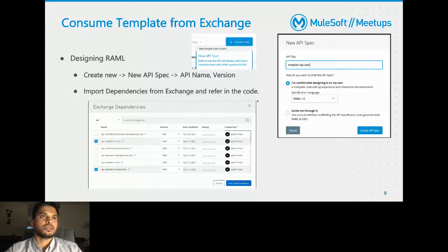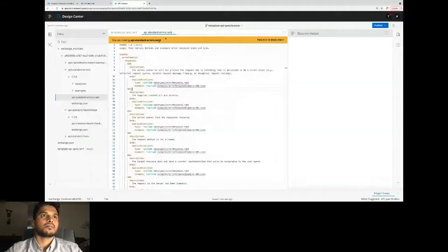So if you go in here, here we have mentioned it as traits. Whenever it is mentioned as traits, this RAML will understand that these are the reusable components.